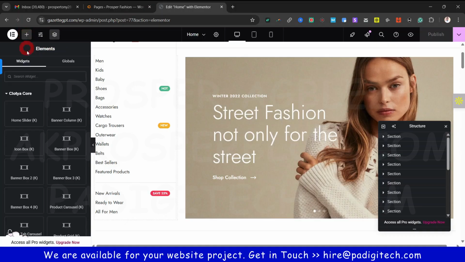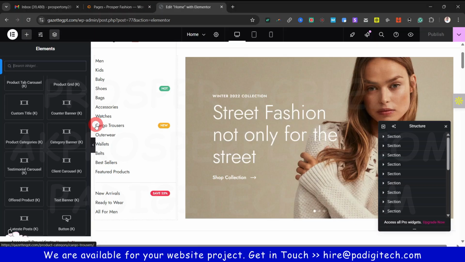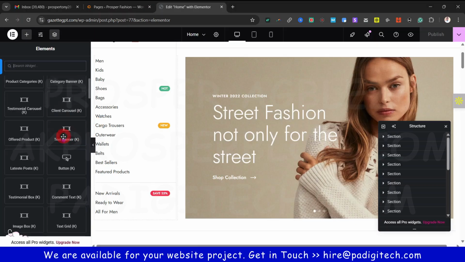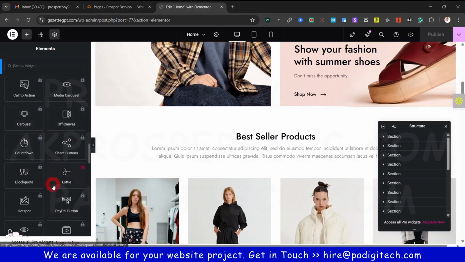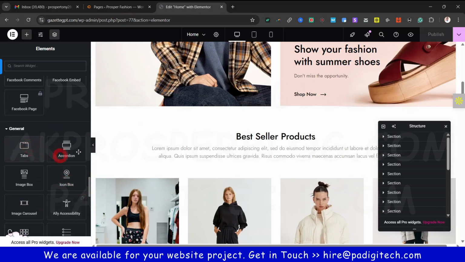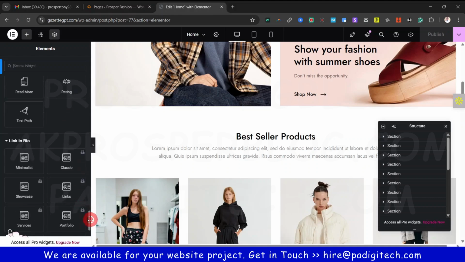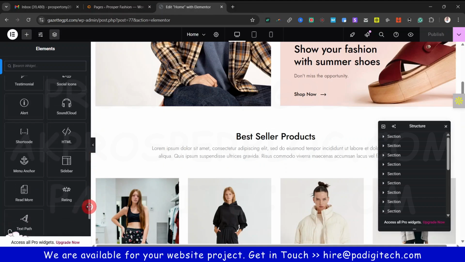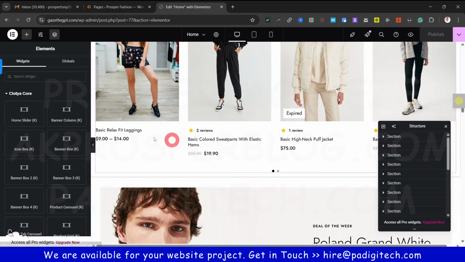Now if you click on this plus icon, all these that we have here are elements, or you can call them widgets. These are the things that we are going to be dragging. Remember, they refer to Elementor as a drag and drop page builder, because every element that you are seeing here, you can actually drag them into different sections here to create your website. Maybe you need tab, you need accordion, you need an image box. As time goes on, you are going to see a lot of these elements being used, but not all of them. So you will not need everything. But the ones that you need, you can just drag them into your workspace or your section, and then your website is just on the way.